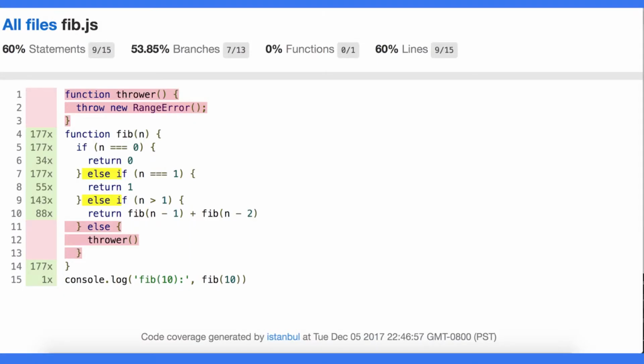So if you are using Jest, maybe you already found this. This tool is called Istanbul, and it basically tells you where you are failing when you are doing your tests. For instance, the red thingy means that you are not entering that function. So you are not testing that function specifically. While the yellow one means that you are not entering that condition. From a UI perspective, this is really cool, so you can see what you are missing. But the other way around, maybe you don't need to test that function.